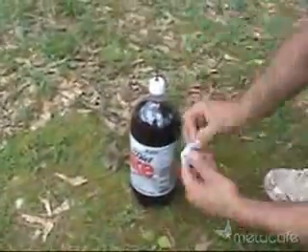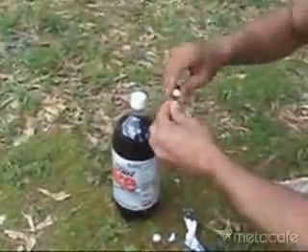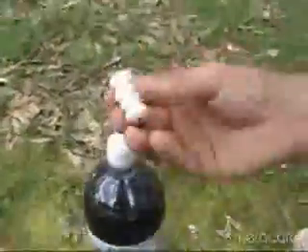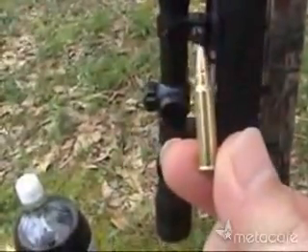To start with, you can't just drop a Mentos into the Coke and expect to get the lid back on before it starts to spew. So what we done was took the Mentos and put them on a screw, and we're going to use a magnet to hold them in place until we get the lid back on. The gun of choice here is a 17 caliber Savage.